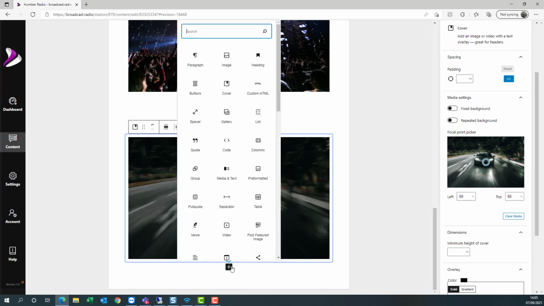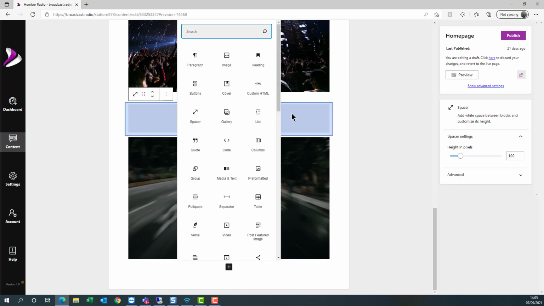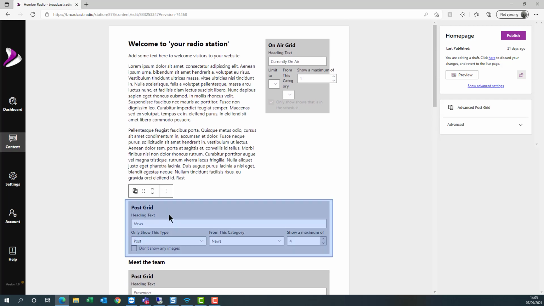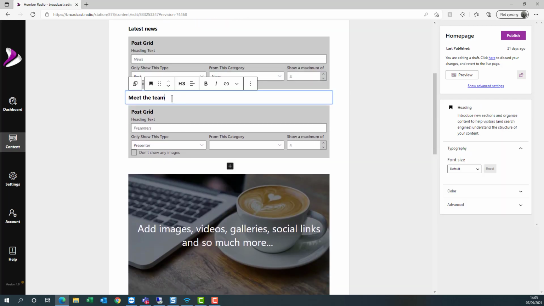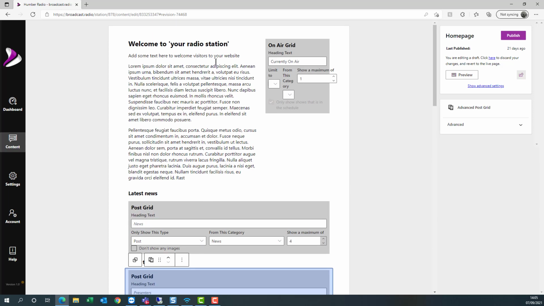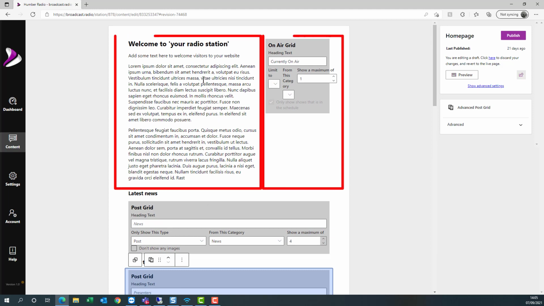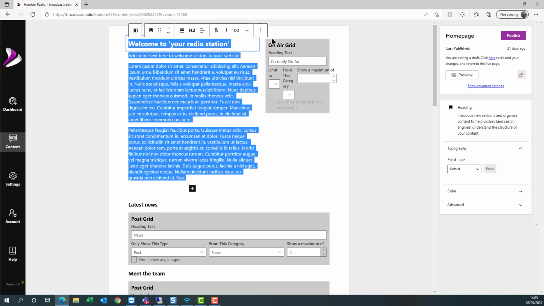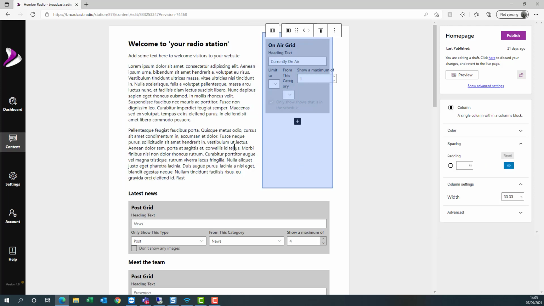What else have we got? Okay, columns is quite an important one. Typically, the way the website works is it's a series of rows. So you can see here as we're going along, there's one row, then that's a row, and that's a row, and that's how the page is built. But up here you can see we've actually got 2 columns within a single row. So if I go to the top here and select it all, there we go, you can see the different columns inside there.